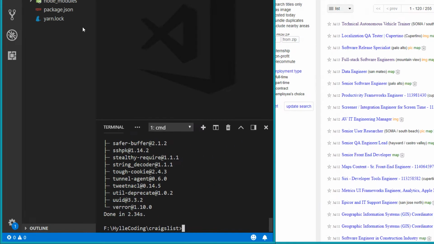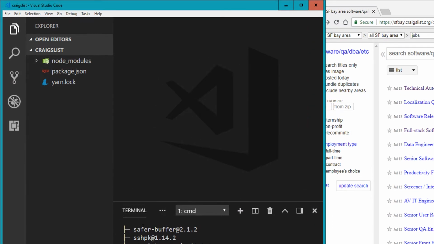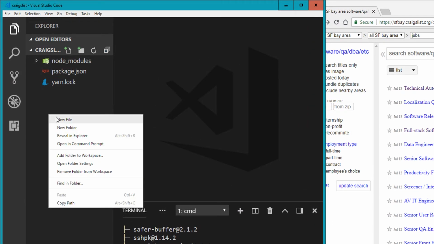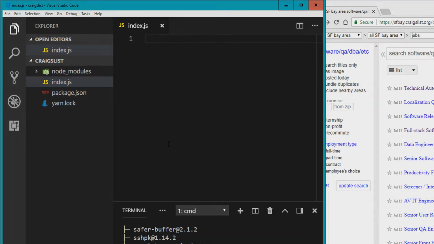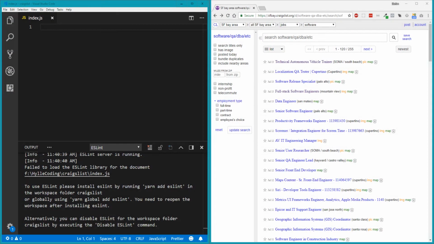So now once all of the packages have finished installing, we can create our index.js where we will be running our web scraper project inside. The left side is my editor, Visual Studio Code, which I use to edit the code. And on the right side, we have the browser where I navigate around in the page that I want to scrape. So this enables me to look around in the elements, select elements, find out how to select them, and then write the code on the other side.